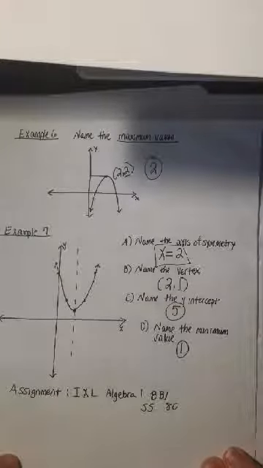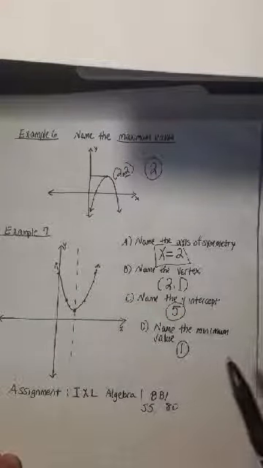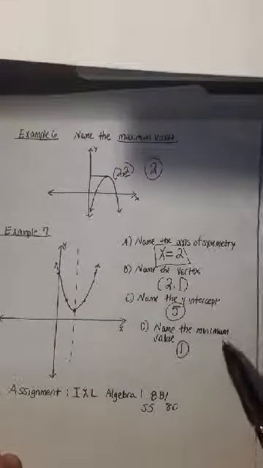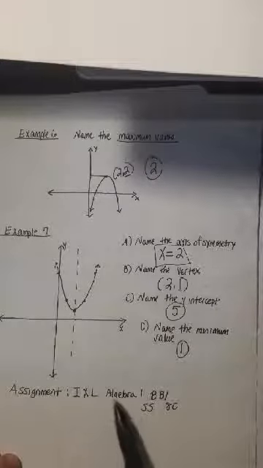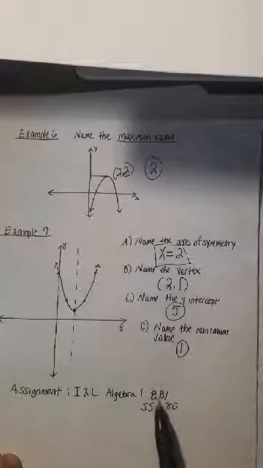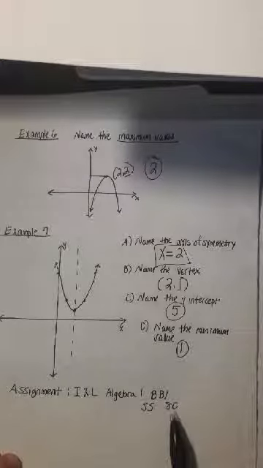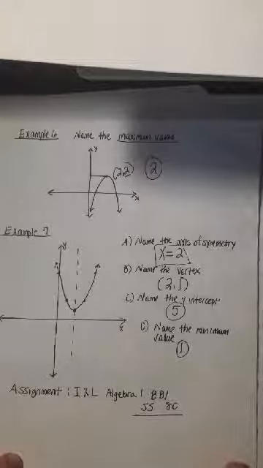To me, as long as you learn these terms and where they're located on your graph, this is super easy. So I would try to get to a 100 to get some bonus points on this one. But you can see you only have to get to an 80. You're doing Algebra 1 on IXL. This is BB1. We're starting the BBs, which are going to be the quadratics. So BB1, smart score of 80. Try your best to get some bonus points on this.